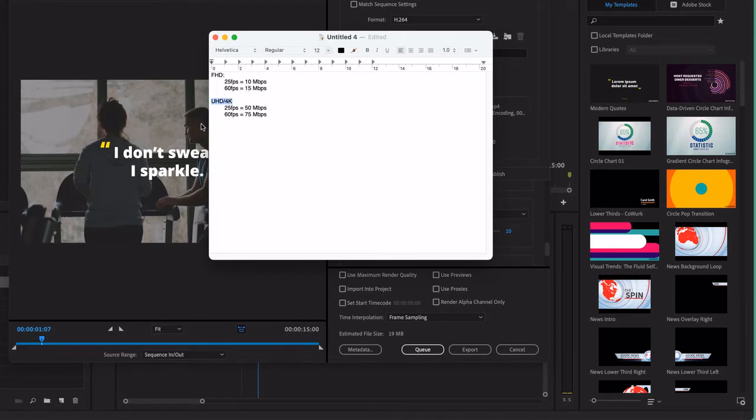When you get up to UHD or 4K, same sort of thing. We've got 25 frames and then the larger frames per second. We start at 50-ish and get up to 75-ish again. So remember, we've more than doubled the frame rate, but we've just gone half again on the megabits per second. This is gleaned from my own work, from other instructors, other professionals.